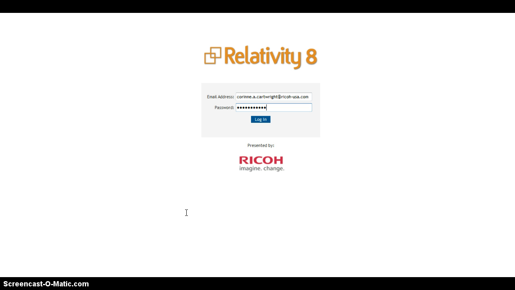We can also lock down reviewers by local IP address, so even if you have a bunch of contract attorneys who should only be able to access Relativity on site, but you also have a bunch of partners that you want to be able to access Relativity from anywhere with an internet connection, we can provide that level of security. Finally, Relativity provides two-factor authentication, and if you have an enterprise installation of Relativity, it even integrates with Active Directory to provide single sign-on.